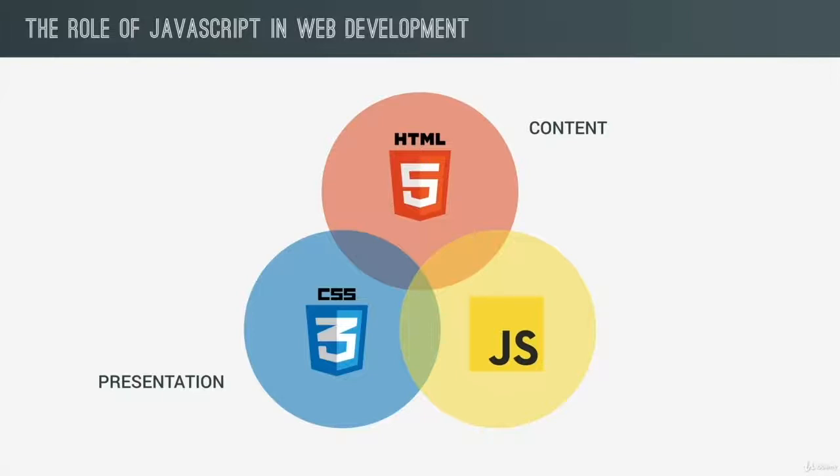And then finally, JavaScript is the real programming language that allows developers to add dynamics into the picture, like interactive effects, manipulation of the content or of the CSS, and much, much more. So again, HTML is responsible for the content, CSS for the presentation, and JavaScript for adding real programming capabilities to websites.